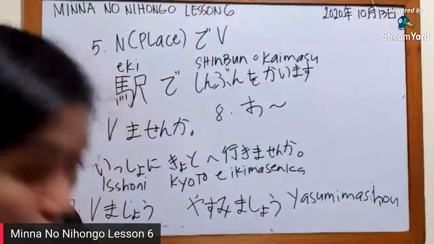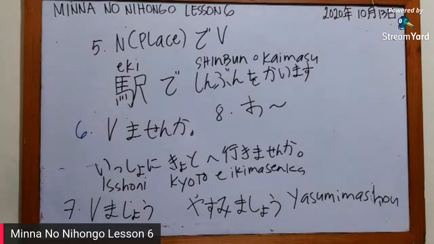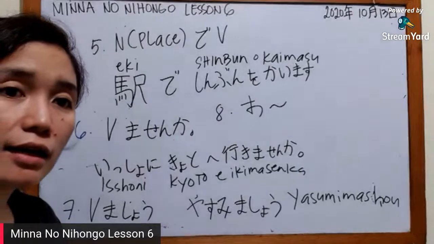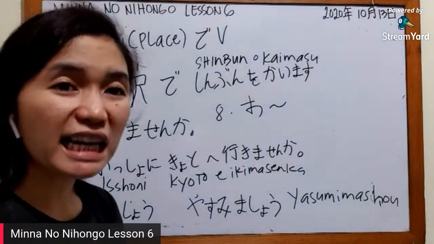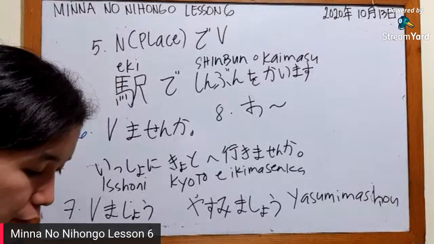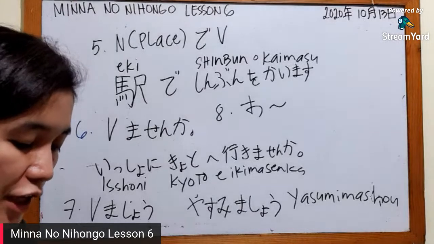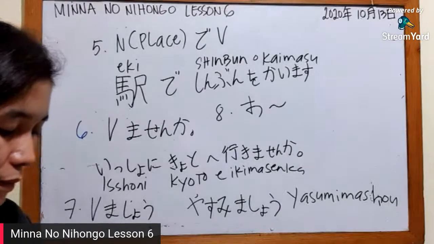And this o is also attached to various other words when the speaker is speaking politely. For example, our example a while ago is osake. Sake is alcohol. So, osake. Or ohanami. Cherry blossom viewing.